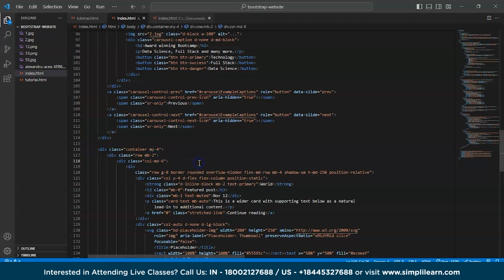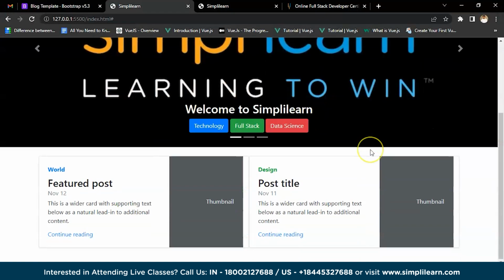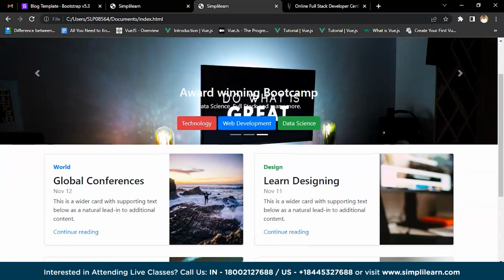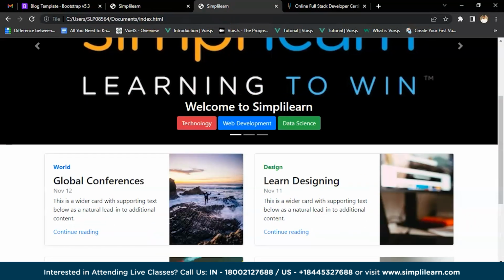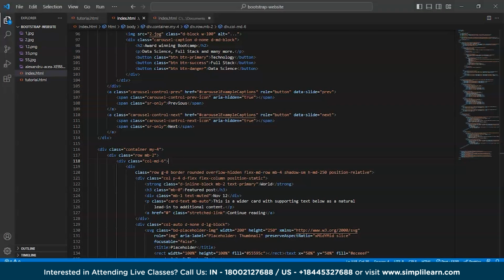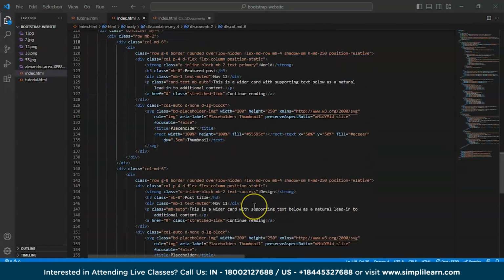Okay, let's check. Yeah, it is giving a margin of 4, right? So here I have taken 4 only, right? Okay, we'll add the images here in a while, don't worry about that. So what I'll do is I'll move ahead. Now we'll add the images here.